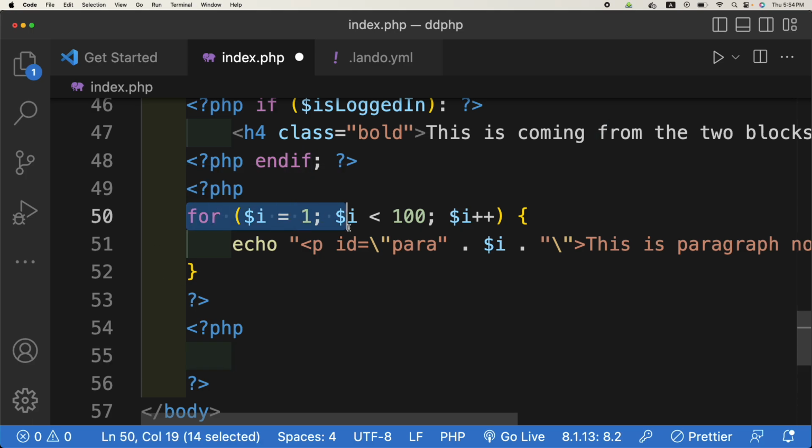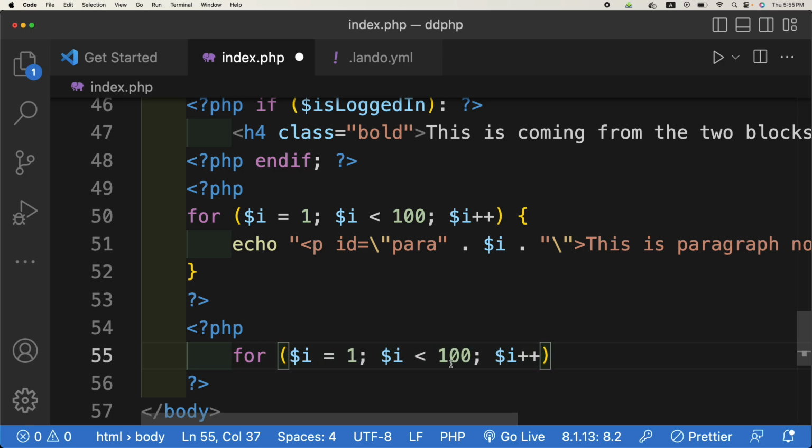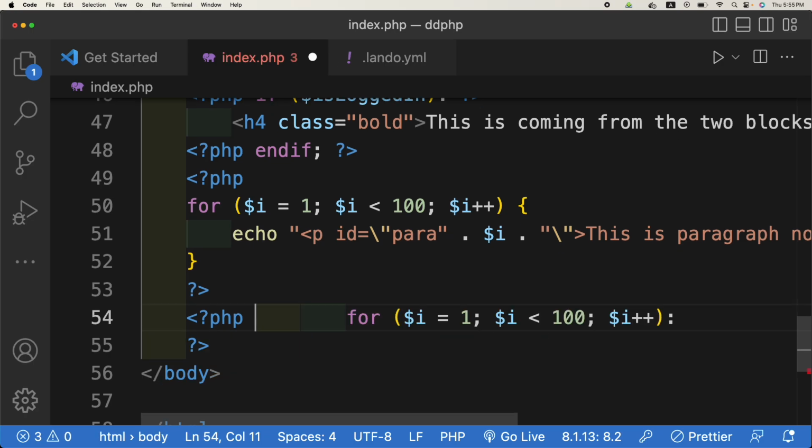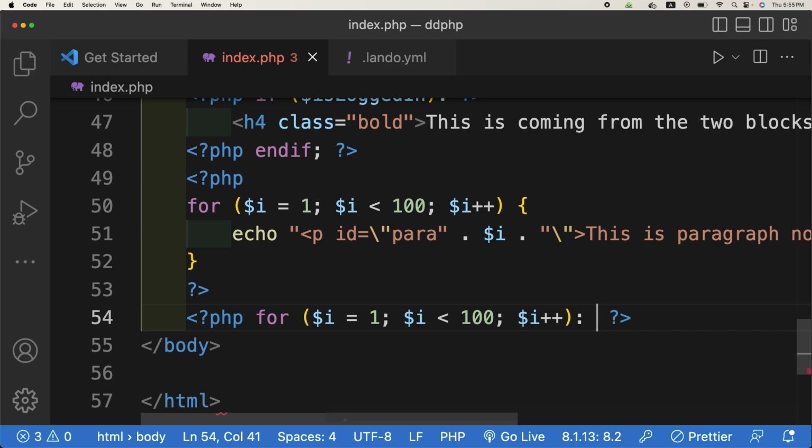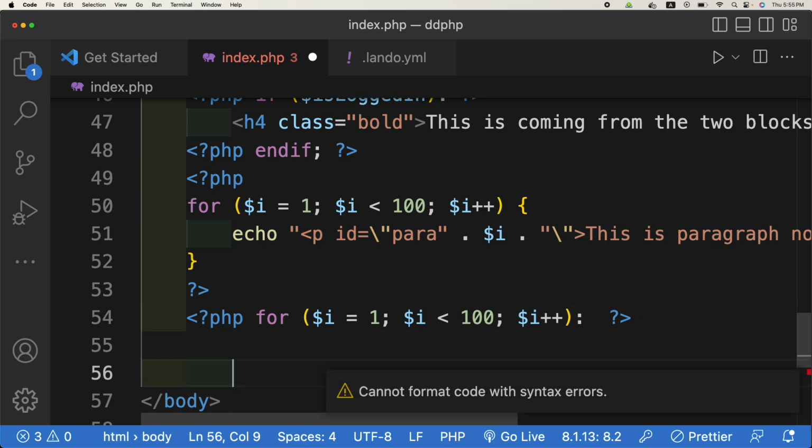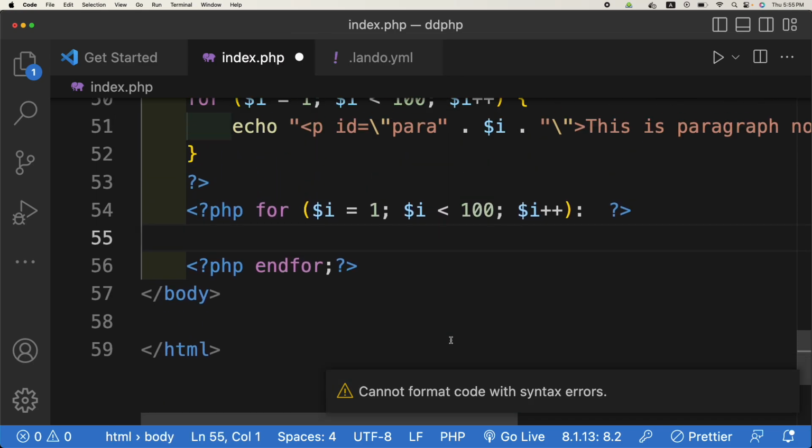So something like this, the same for this, and we will end it with this. Simple. We can use it in one line also. Is this fine? So the first line is this, the second one will be another PHP tag like this, and here we will use end for.